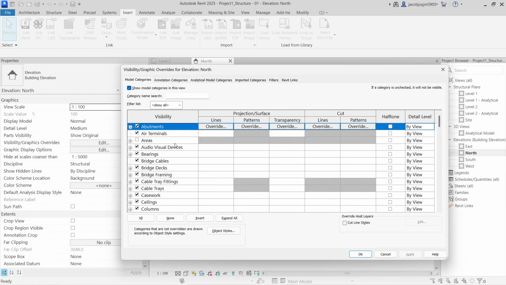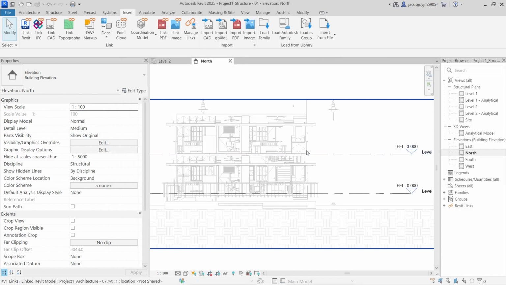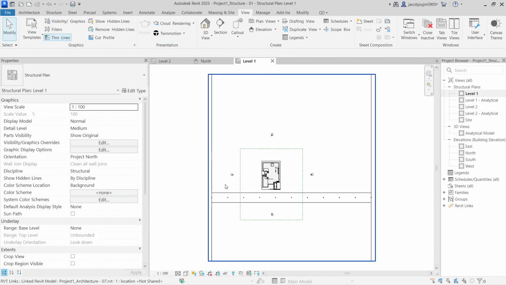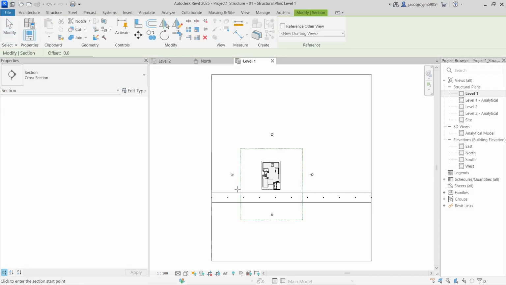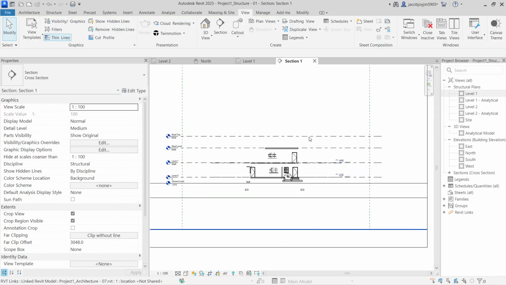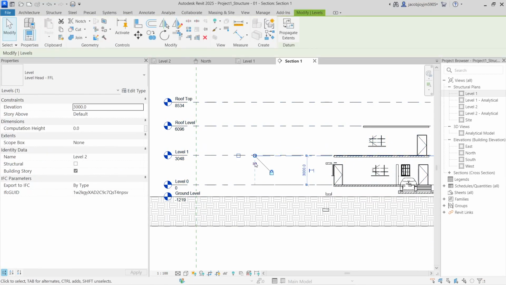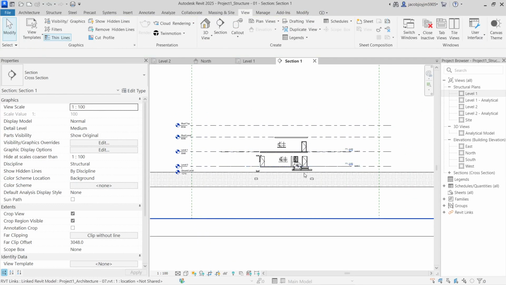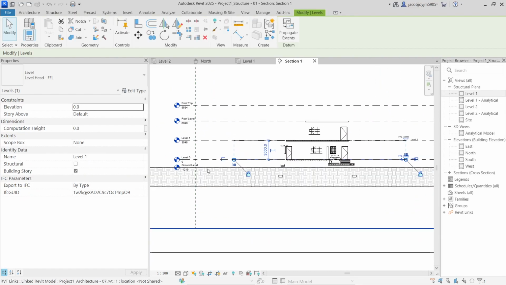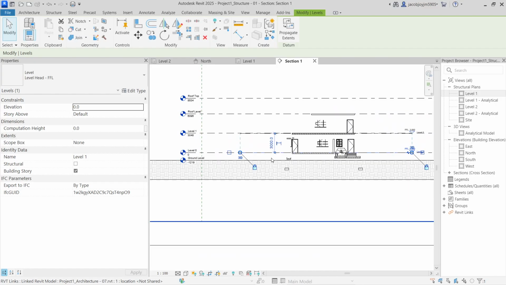Okay, now I'm going to go to annotation. Let's take levels. The number of levels we need to understand. Let's go to level 1. At least let's take a section. View, let's take a section. Go to view, and now you can see, so this is the architecture level. These are architecture levels and this is my structural level. Okay, so first we have to create levels. Okay, so this is structural level 00 is matching.